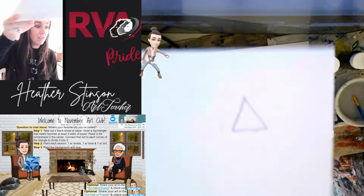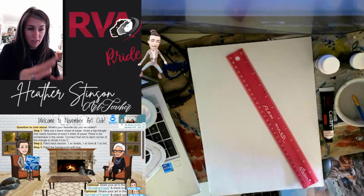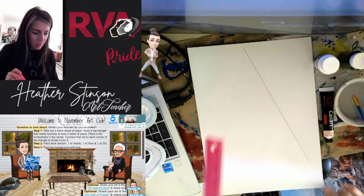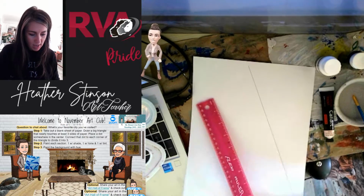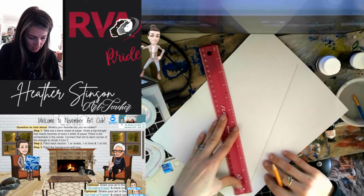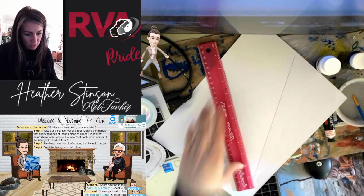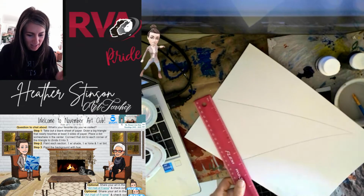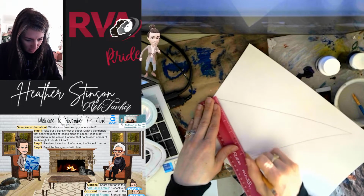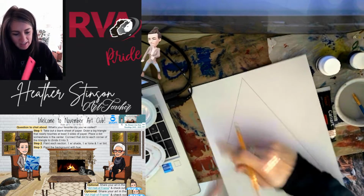Now, we don't want to draw just a typical triangle like that, an equilateral triangle. We're going for something bigger and with edges that are varying in sizes and angles. So check this out. Maybe my first one goes kind of like that. Maybe my next one, let's see, I'm going to turn my paper here, goes something like, gotta get it to line up there. It's being tricky. Maybe my next edge of my triangle goes over here like that. And maybe my last one, I'm going to actually change the angle just ever so slightly to shorten that. Maybe I'll go like this. So every single edge of that triangle is a different length and a different angle.